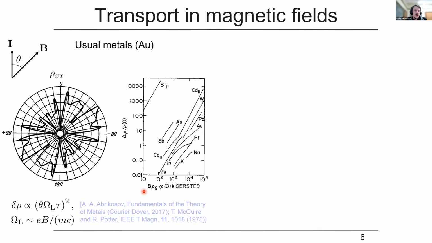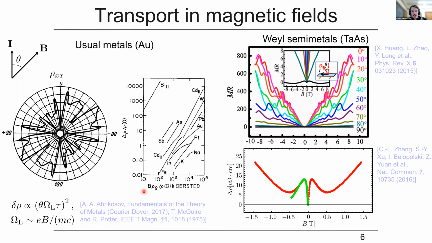Or because our electrons can encounter more impurities than without a magnetic field. But even if we do have a material with a non-spherical Fermi surface, then there is some dependence on a magnetic field which is along the current. But usually, again, the resistivity grows with magnetic field. And this would be a conventional picture for a magnetic field in usual metals, such as gold, for example. However, as was shown in Weyl metals, the situation is a little bit different. For certain fields, as we can see here, for example.